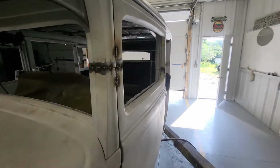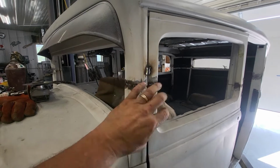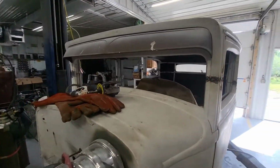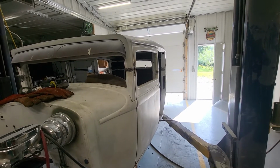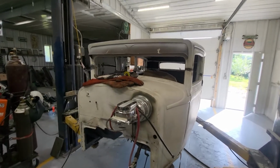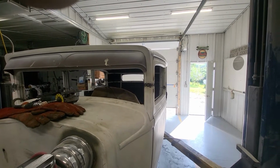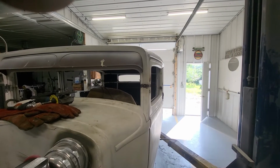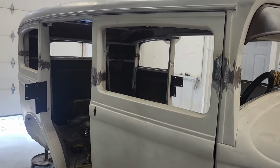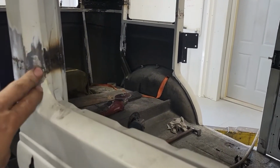I'll pull the doors off and finish the inside, and then start doing all the doors. Doors will have to be mounted to do them, just to make sure the frames all line up in that. It's a long process, a lot of posts. Okay, well, the front doors now are welded. 90% of the doors are welded.